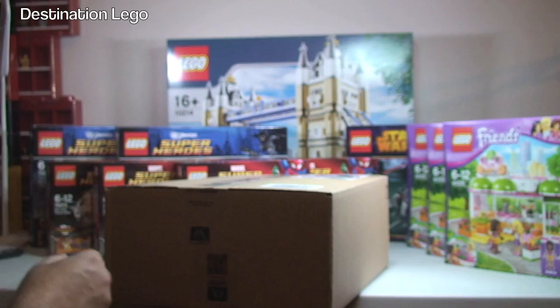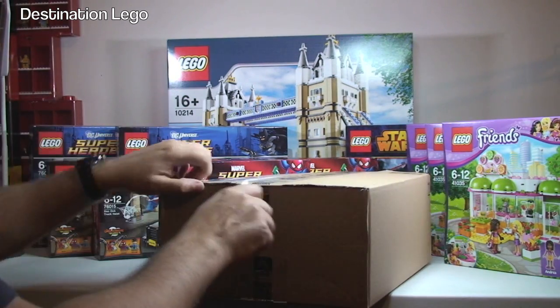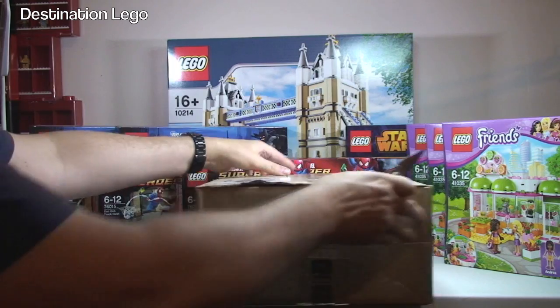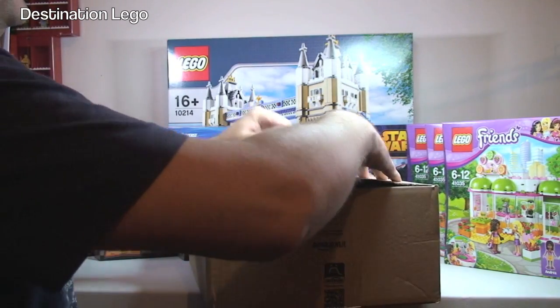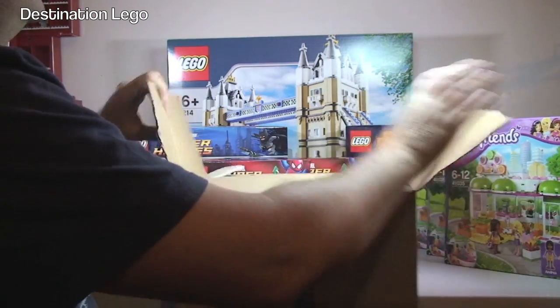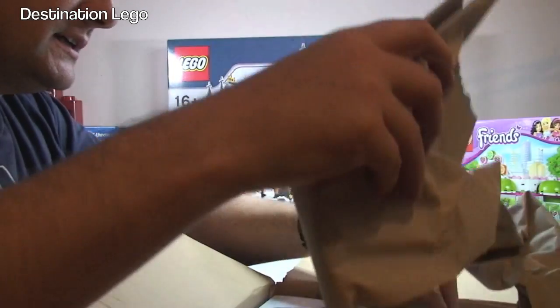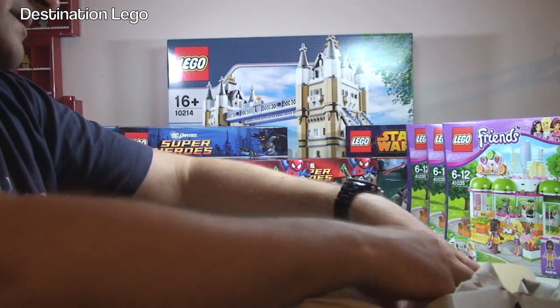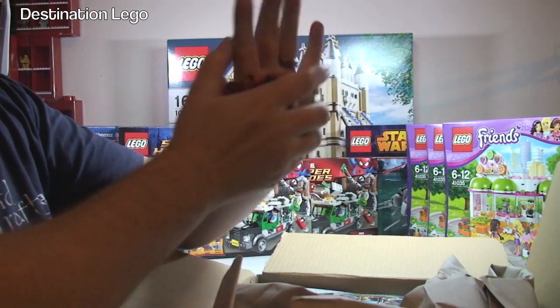Okay, next up, another one from Amazon. As you're going to see, we are going to run out of space on this table soon. I said it was a mega haul. Gone a bit mad. Okay, what have we got in this one? We have a couple of £25 vouchers for something. Anyway, load of rubbish. Get rid of that.